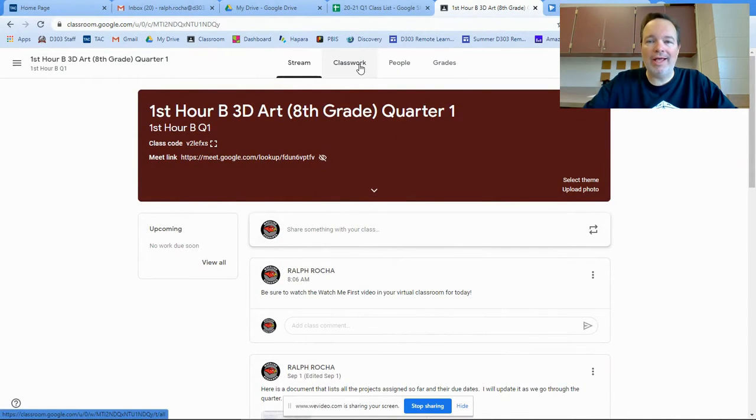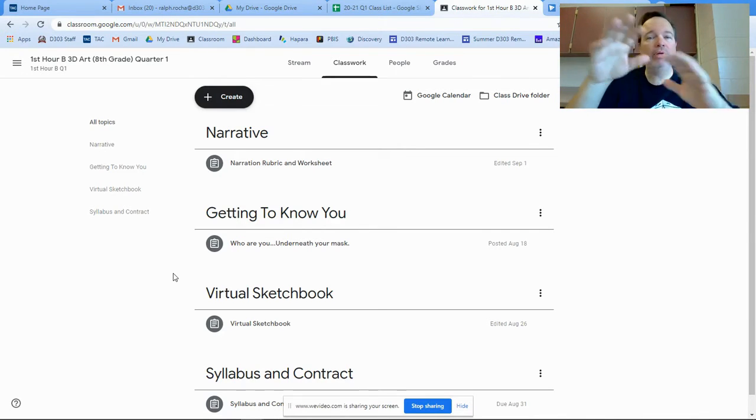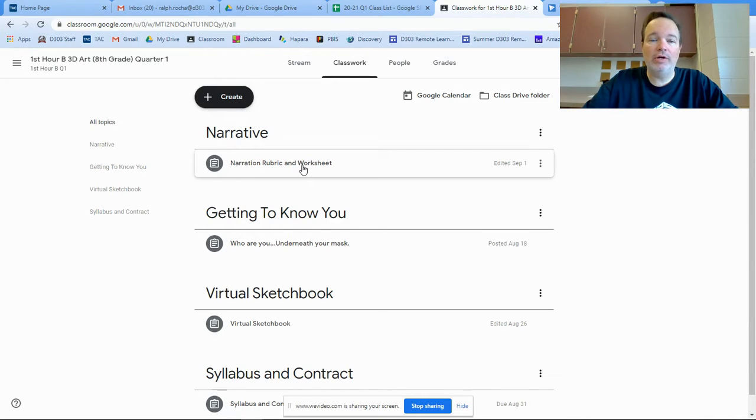All right, let's take a look at the tab for Classwork. Under Classwork, you'll have different topics, okay? This is where I will put things that you need to turn in to me from a Google Doc point of view. Other stuff you do on paper and pencil will be linked to other places. Here you will find things like your narrative worksheet or rubric, your identity rubric, or your heroes worksheet.